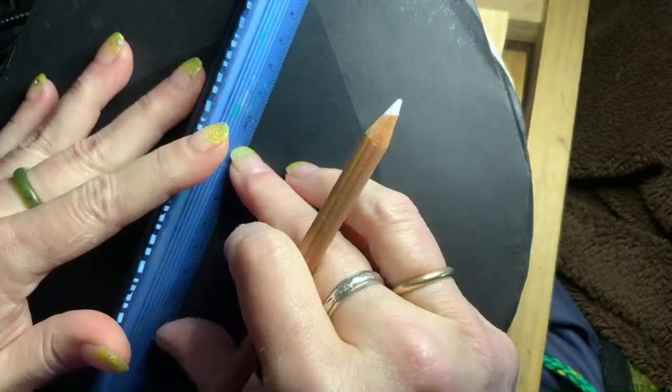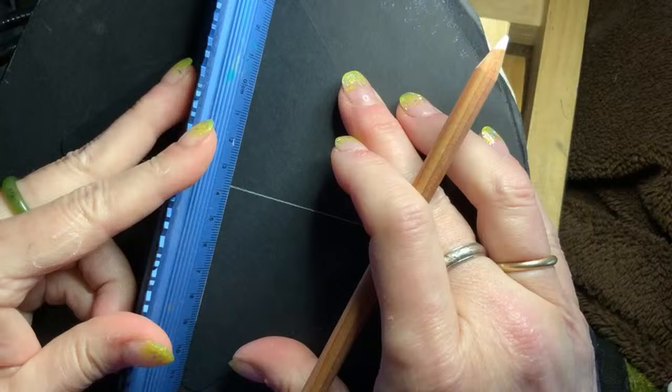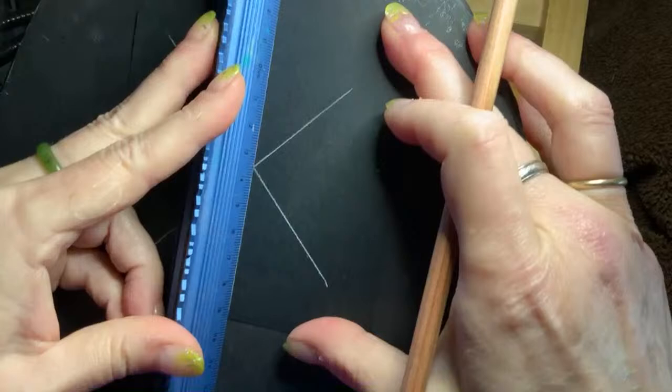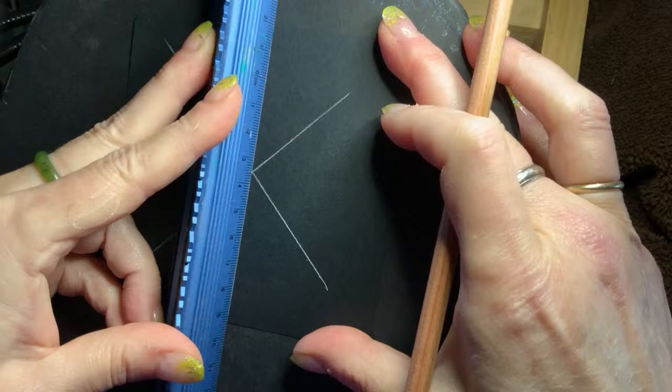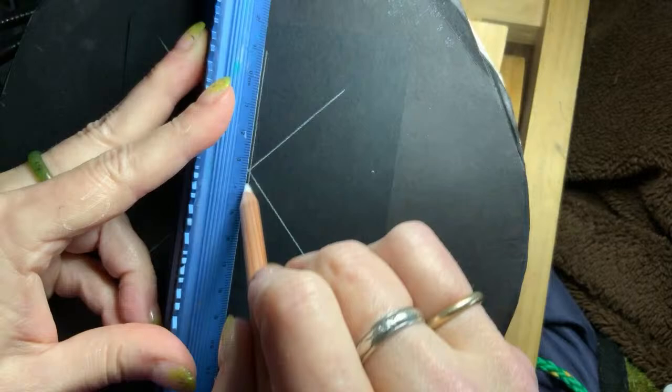So what I'm going to do is try to find my center point, and I'm not going to go all the way to the edges with my line. I'm just using my white charcoal pencil here. Then I'm also going to go straight up and down with this. I could be drawing this in ink. The problem with ink pens and straight edges, though, if I had a white tile, that might work.